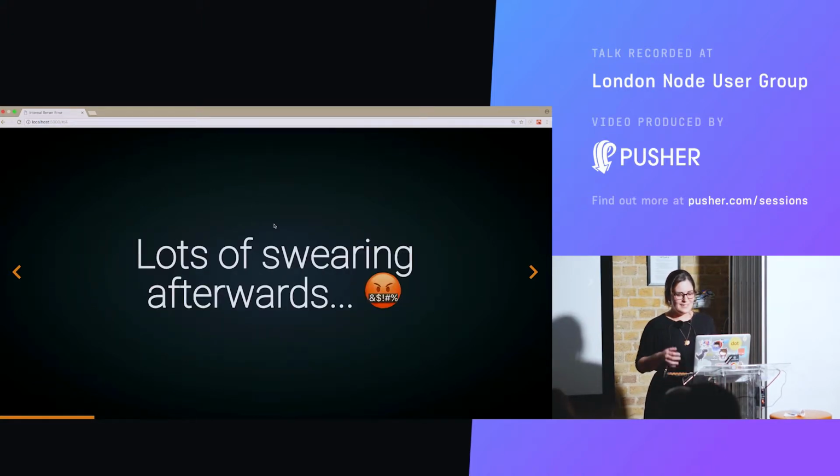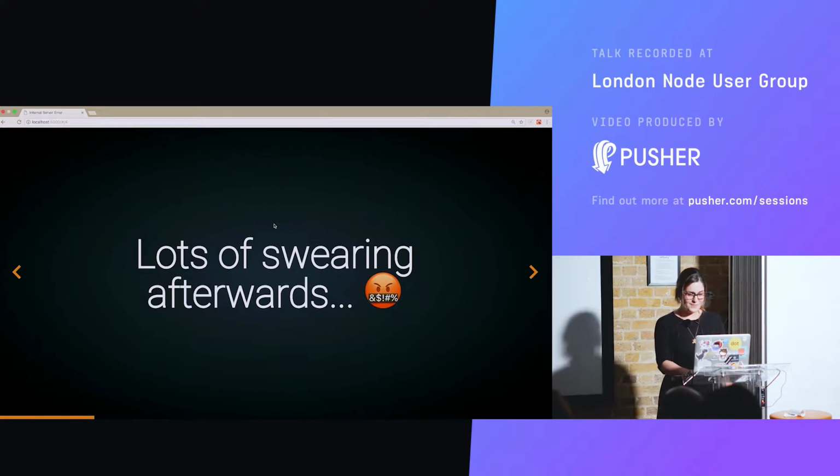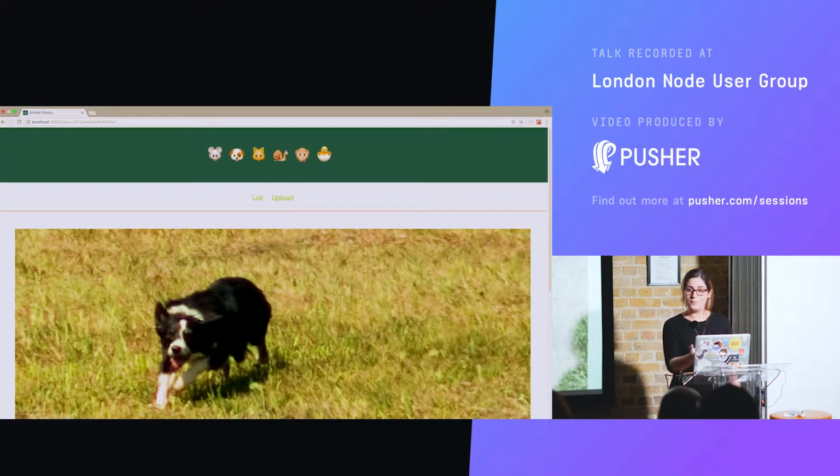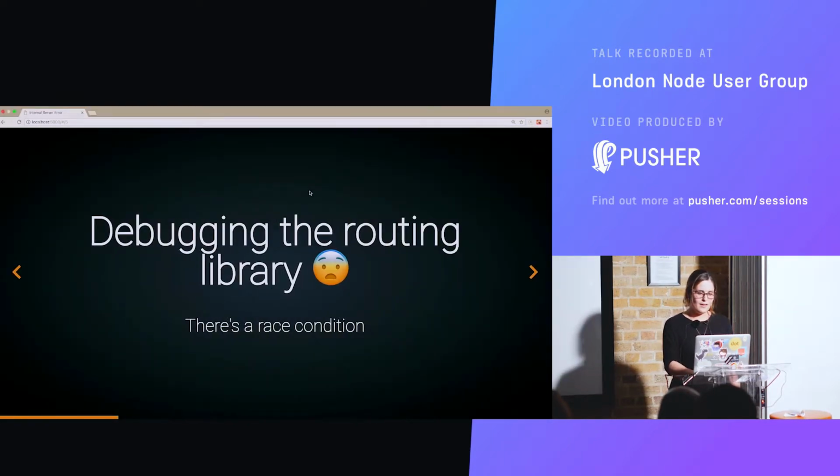So I just ran through the entire code for 1-2 days trying to understand what was happening, because this was quite a complex application. This was probably something a bit stupid to do. Because after a certain time, I just thought, OK, I'm going to debug the routing library. Because what happened? Whenever the pop-up opened, it would create a new URL. So it was basically going to a new page, so you could come back to the pop-up whenever you wanted. And yeah, there was a race condition.